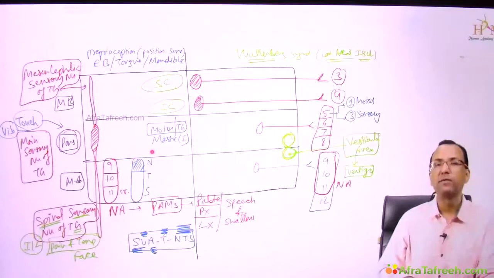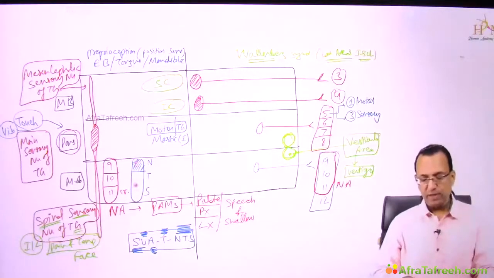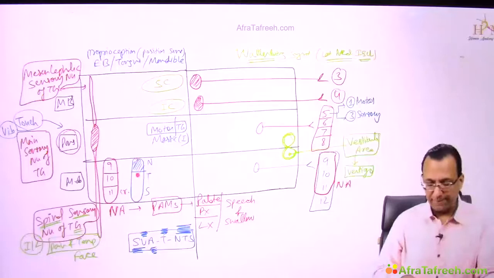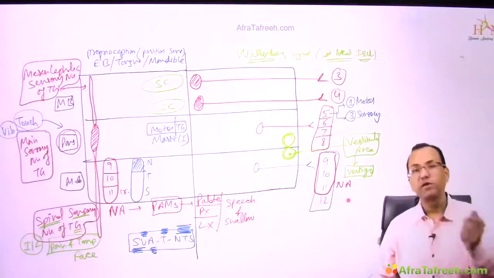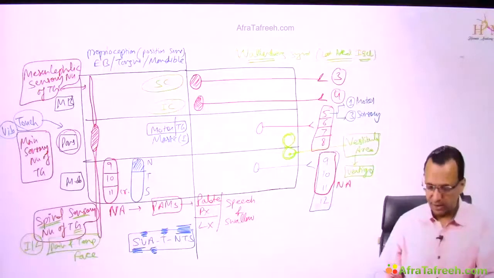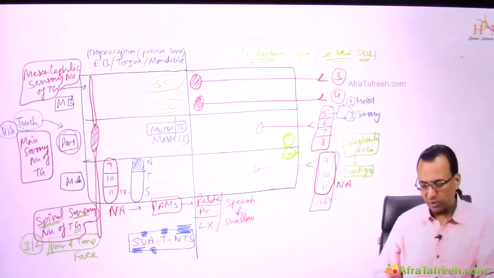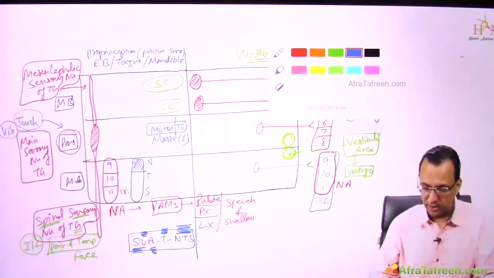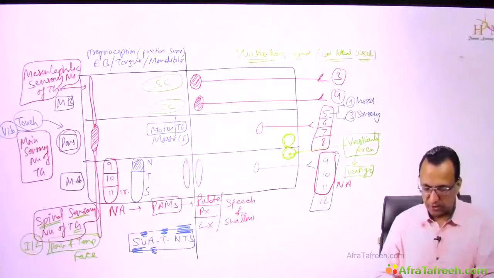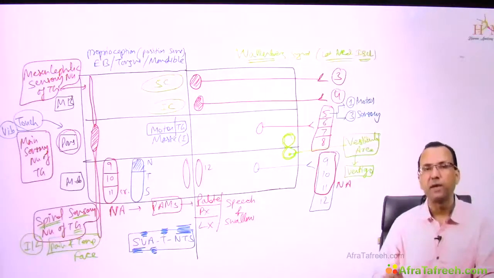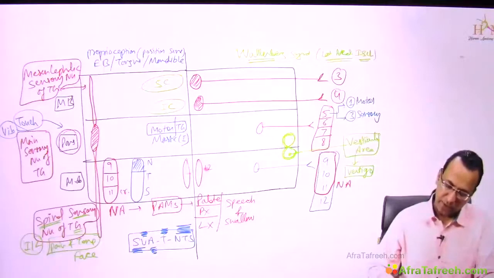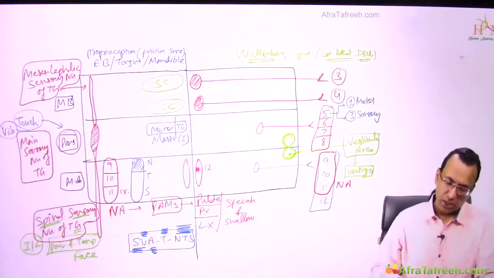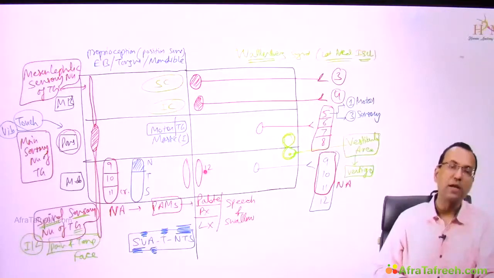And it is in the lateral medulla. Now, once you say it is in the lateral medulla, fine. What about the 12th nucleus? Where is the 12th nucleus? It is already near the midline. Let us show it near the midline. And when you show the 12th nucleus near the midline, you will tell that the 12th nucleus, which is near the midline, is compromised in the medial medullary syndrome, not in the lateral medullary syndrome. Because the 12th nucleus is near the midline, it will be compromised in medial medullary syndrome, not the lateral medullary syndrome.